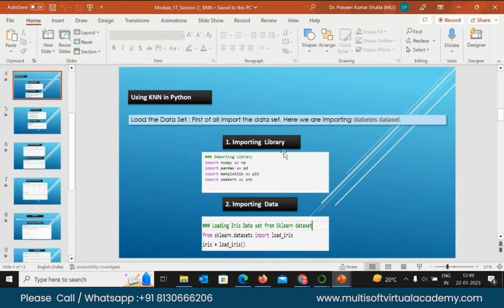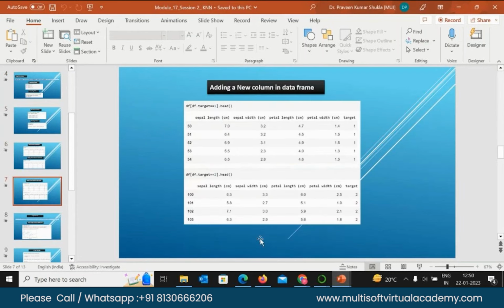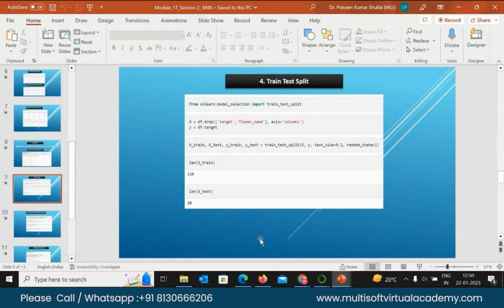Before importing the libraries, we are learning the Python basics, and then we will learn the importance of all the libraries. Then we will import the data, then do training and testing, and apply the classifiers. So this is machine learning. Clear? Yes, it is clear.